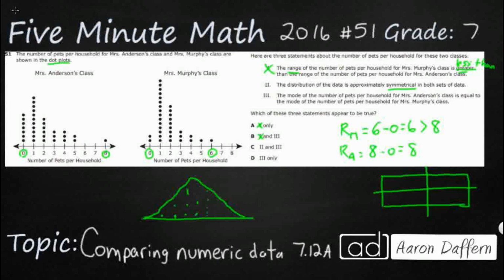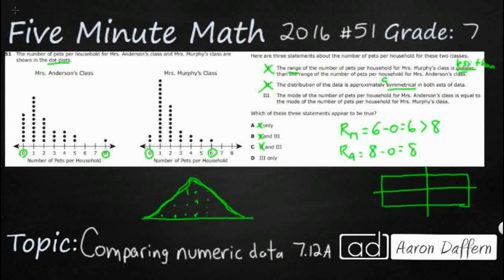But both of these are skewed to the left. Look how big one is for both of those. And so I would say no, this one is not going to work. They are asymmetrical or not symmetrical because they're both skewed to the left. They're not like this nice, neat mountain. So the second one's incorrect, which means let's hope D is correct.